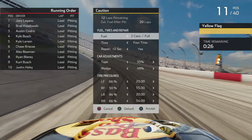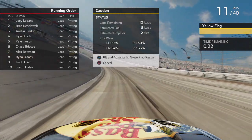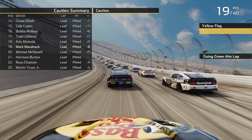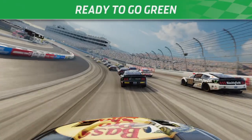This race never fails. It never fails. Let's pit. This will be everybody's last pit stop now. That took the whole pitting out of the equation. Everybody's good to make it to the end, so it's a fight till the death. Oh, boy. All right, we got our hands full, though.